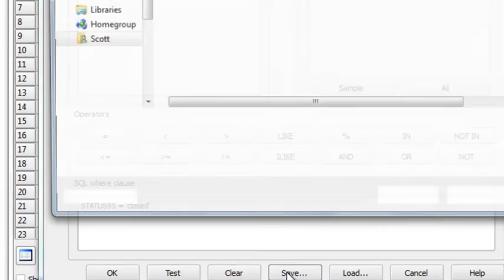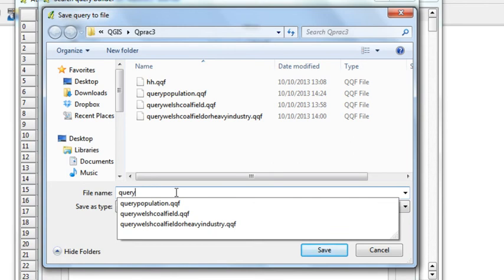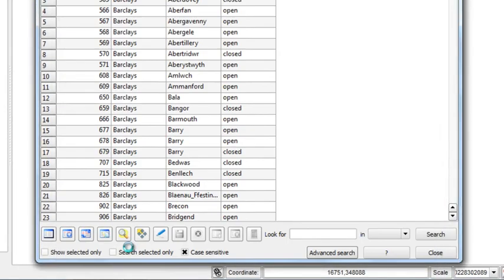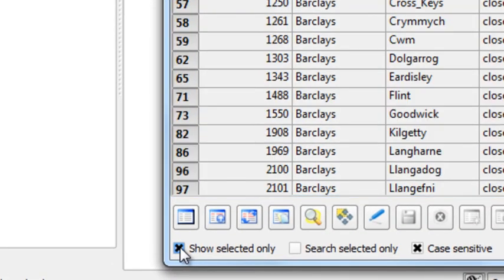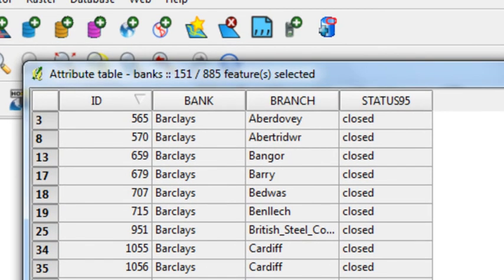Just save this as query status 95 and then click OK. And so only those records where the bank is closed should be selected. You click on Show Selected Only and you should have 151 out of 885 banks in the total database that have been selected.